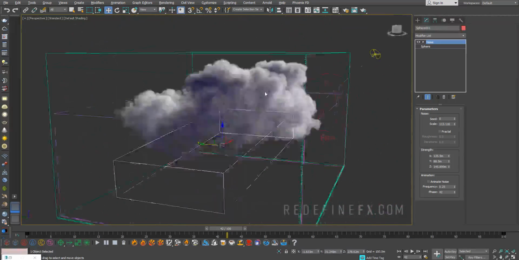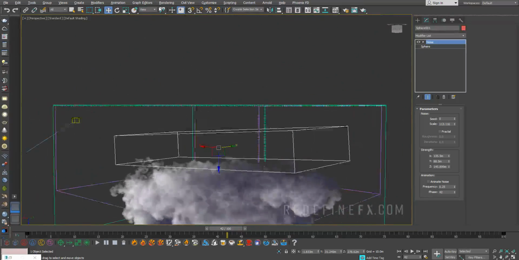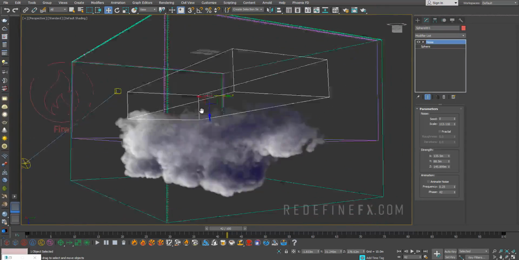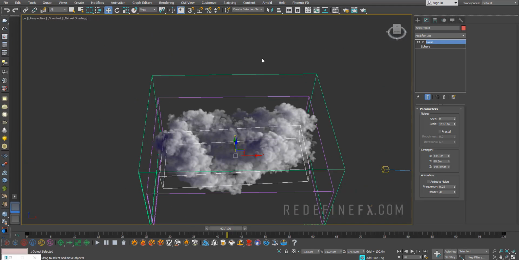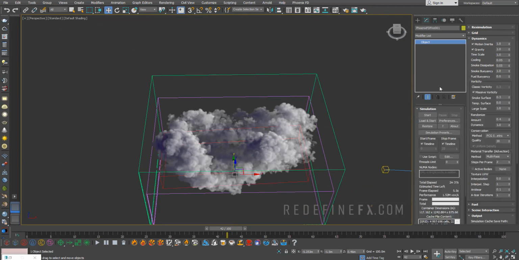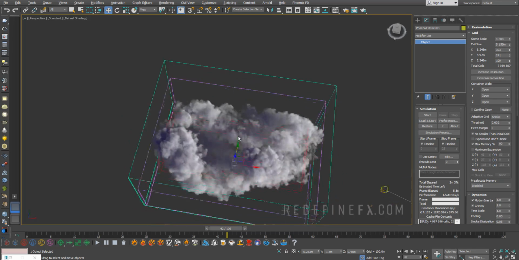And this is basically it. This is your cloud that doesn't have a flat bottom, that basically looks good from all sides. I can even flip it upside down and still looks good, even like this. So at this point, when you're happy with everything, I would just go back and raise the resolution again. So maybe I would make this 5 meter cell size to get nicer detail.